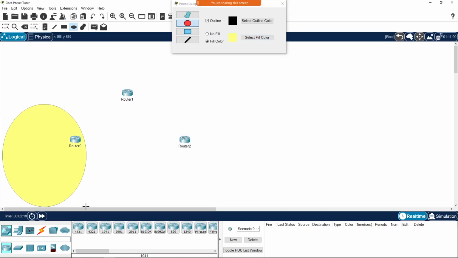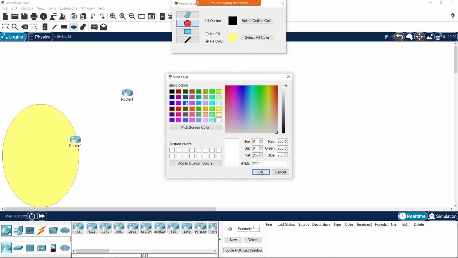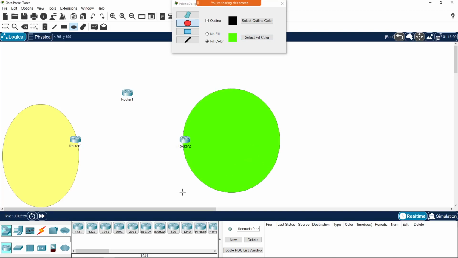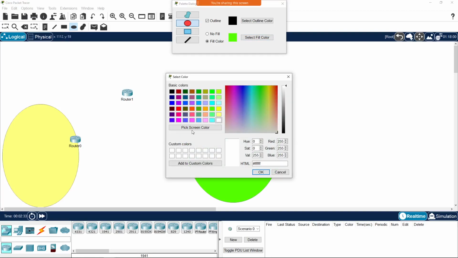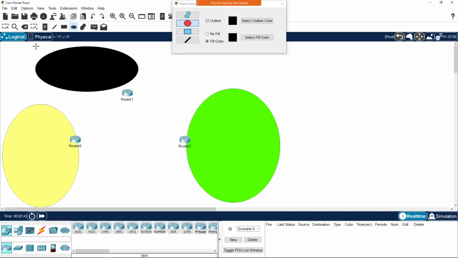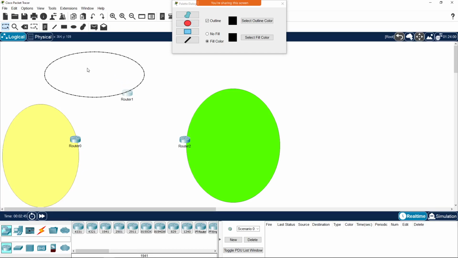We're going to have company A's network, which is in yellow. We're going to have a blue, no, not blue, green, on the right hand side, which is going to be company B's network. We're also going to have a network for company C. I choose a color here as well. Could be black, doesn't really matter. All right, so this is everything we're going to have.